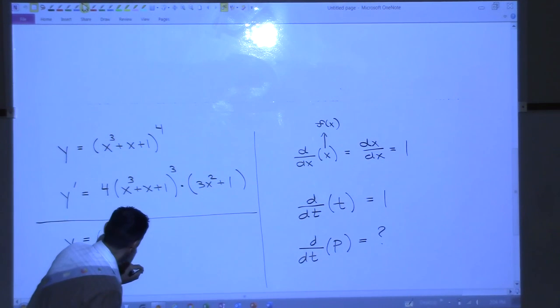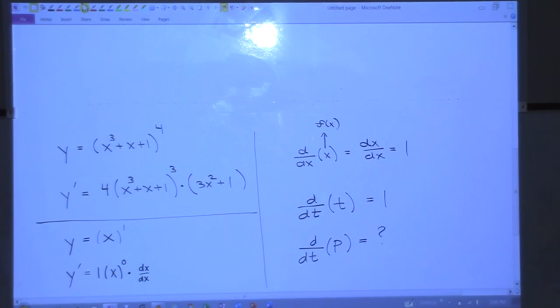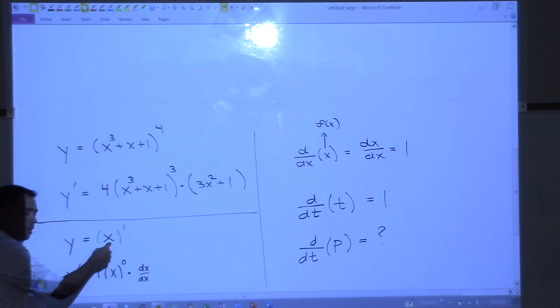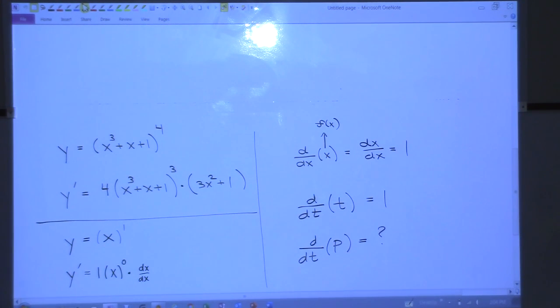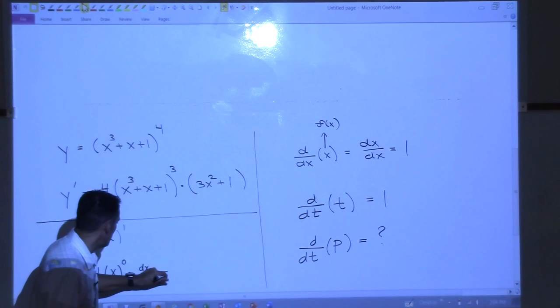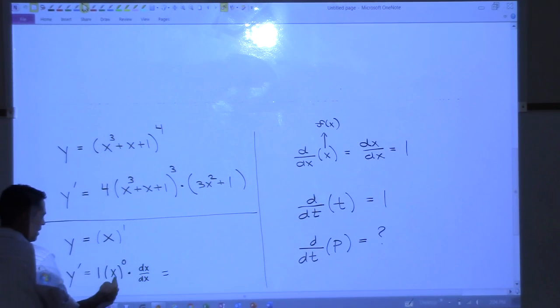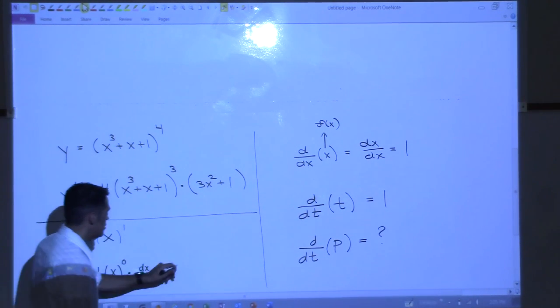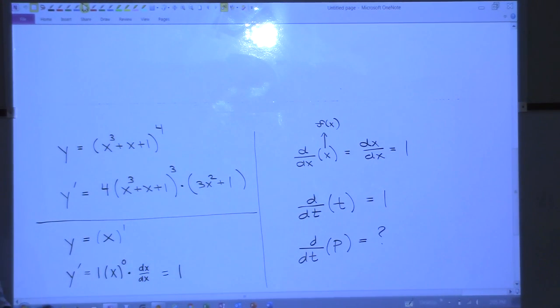Now I'm going to write it a different way. I'm going to write it dy dx. That is still what I'm saying, right? Take the derivative of that, treating x like the variable. So it is dx dx, and we know that's 1. So let's verify that we get the same answer that we think we should get here. Anything to the 0 is 1, right? Unless it's 0 to the 0, but that's a different story. So as long as this isn't 0, anything to the 0 should be 1. So we have 1 times 1 times 1. So the answer is 1, which is exactly what you should have told me in the very beginning.